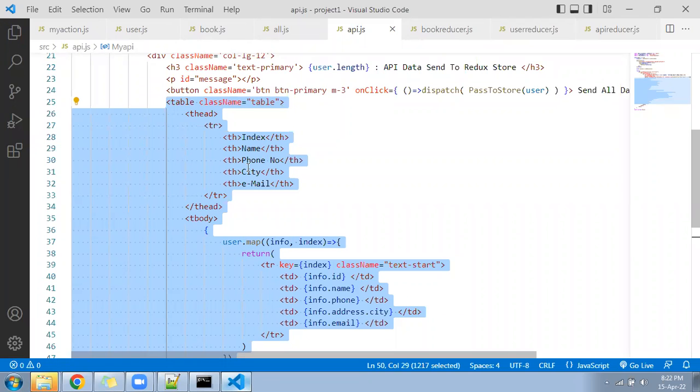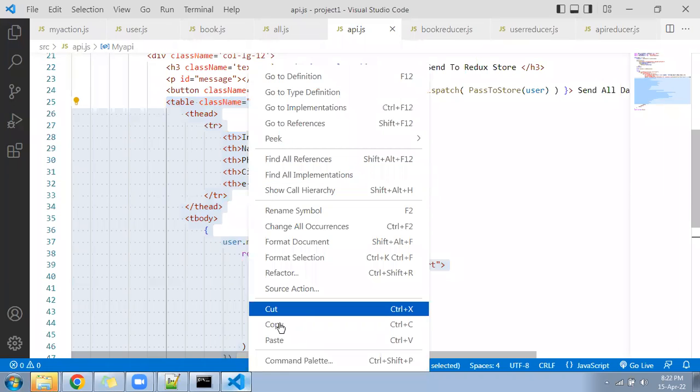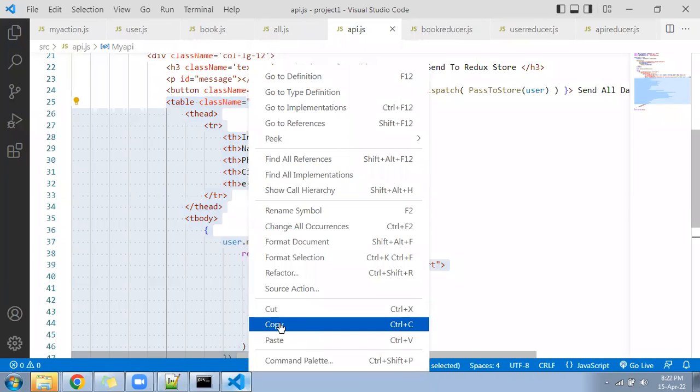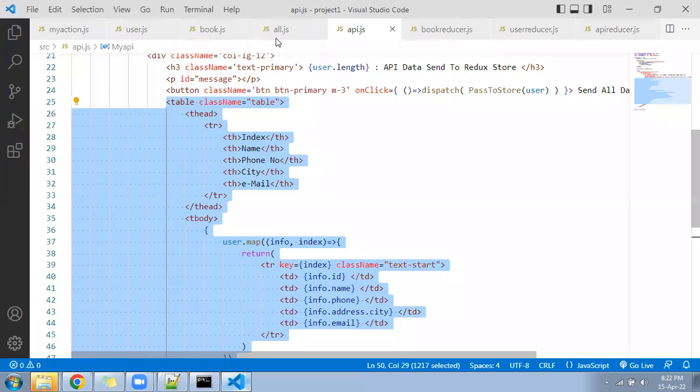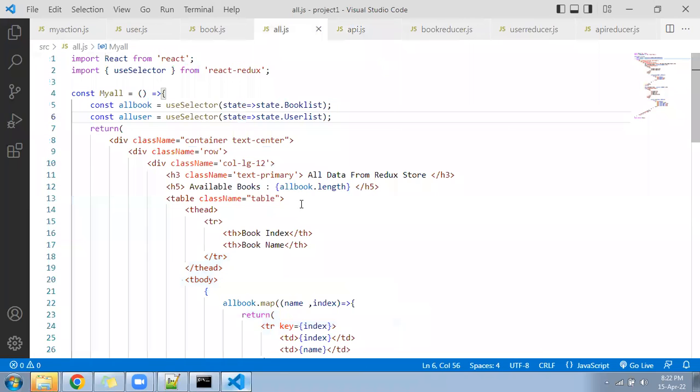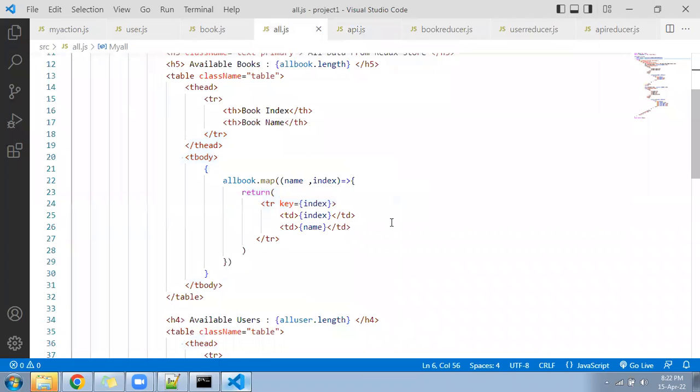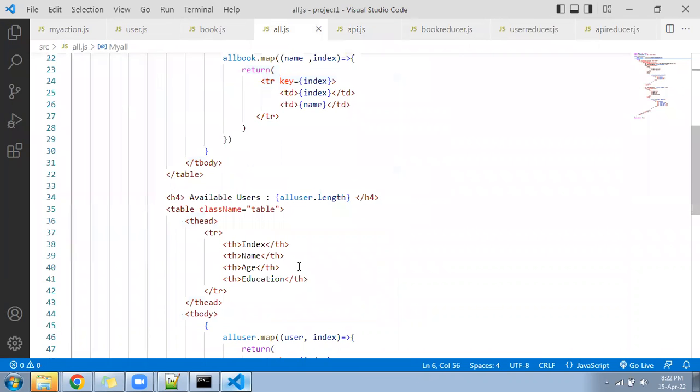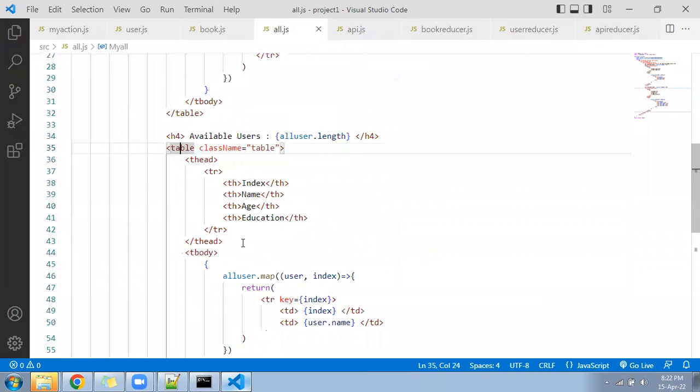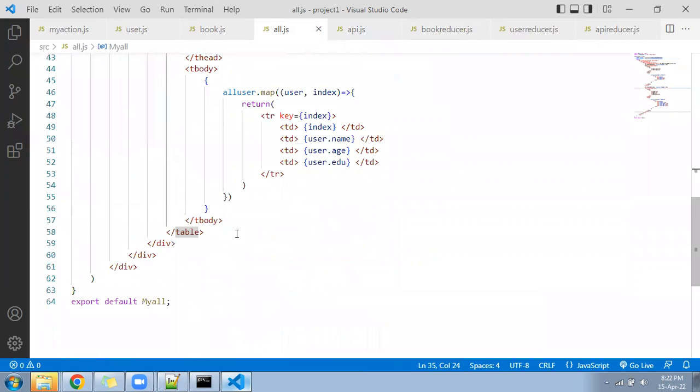Okay, hope ready. Table to table you copy and paste into the next file all.js. In the last you can paste after table.